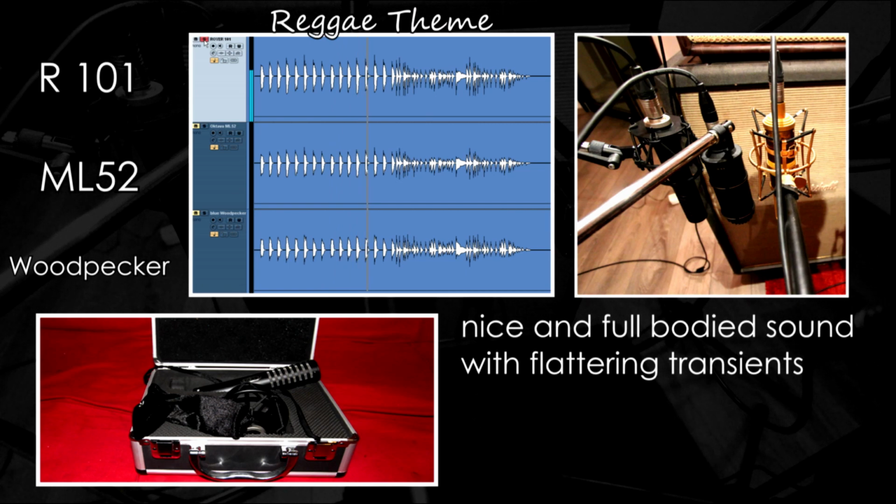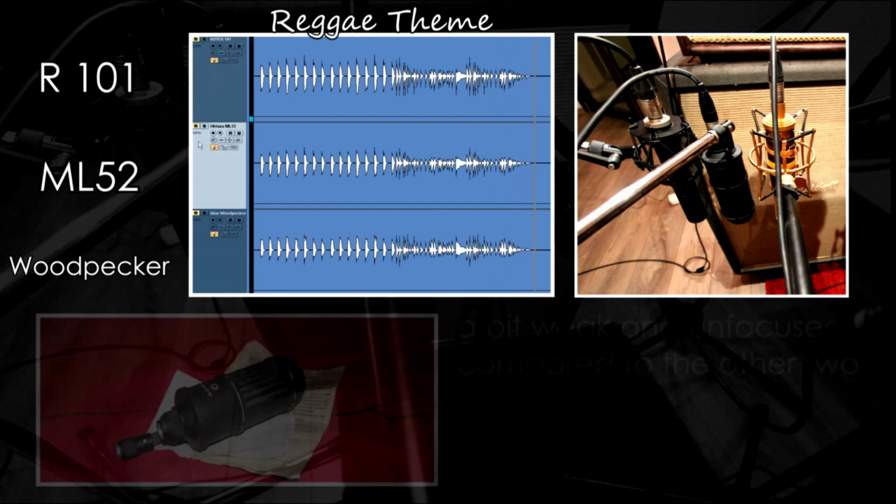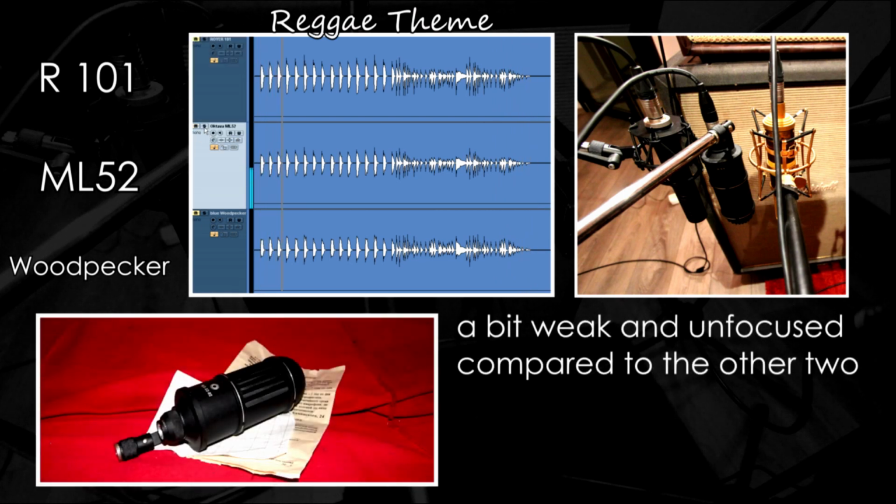The Roger has a very nice solid body with really nice transient response and a nice amount of ambience. The ML52 from Octava is kind of weak compared to the other two ribbon mics. Probably not the proper choice for this kind of stuff.